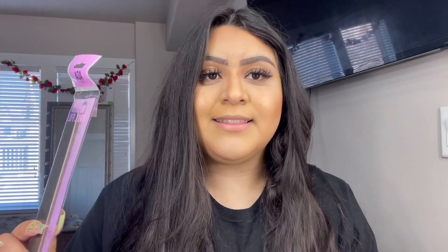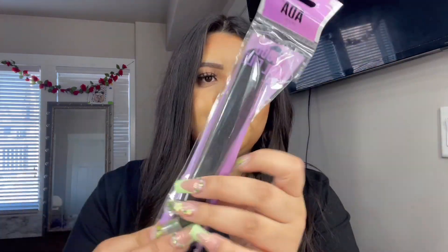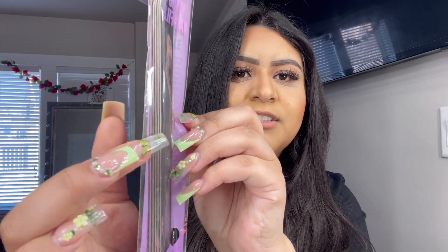The first thing I got were these nail files. I got these because I do wear acrylics a lot and there are times where I just want to take off my nails and file them down without damaging my nails. This is my first time buying them from Shop Miss A, so we'll see if they work. They were like a dollar. It comes with five files but they are very, very thin — like paper thin — so that's not good.